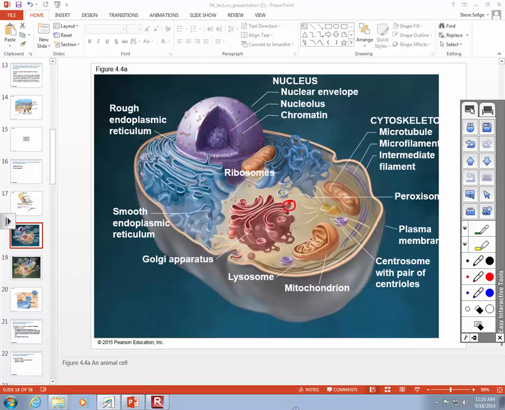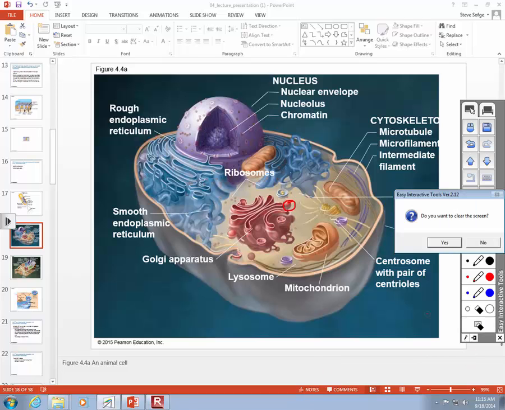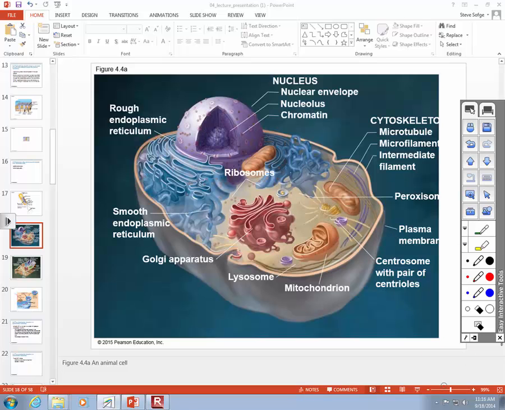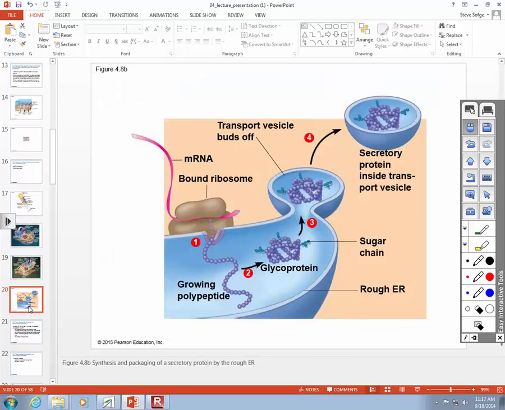Yeah, it can fold up into a three-dimensional shape there, which is really what they show on that other slide. That's what they're showing you, that you can add things to it, you can take things off of that protein, and so really on that slide, a pretty complex little event going on. On this slide, what they're showing you is you're making the sequence of amino acids, and then it folds into this glycoprotein, and then we're exporting it, or basically putting it somewhere.